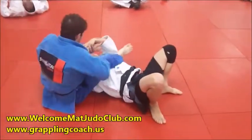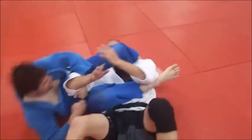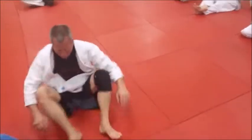Watch the finish. The finish is really important here because he's already been there. Derek doesn't want to have to go back there again and fight again, and he really wants to trap and finish out quickly. So it's a head roll juji from the leg press position.